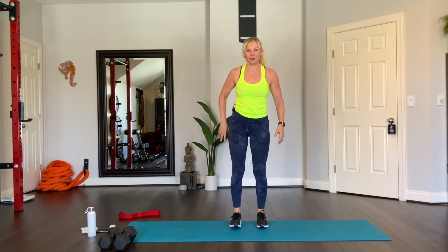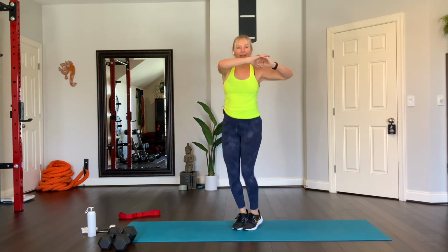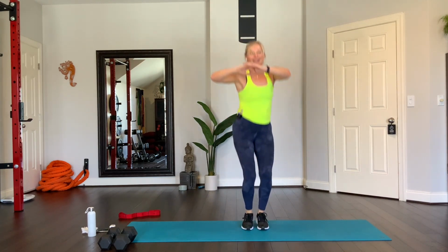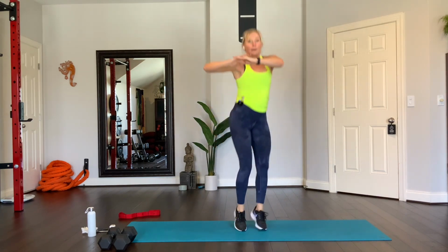Skier move. Two skier moves. Twisting and then lateral leaping. Arms in front. You ready? Squat, twist, squat, twist. You're gonna get really good at this. Turn, turn, turn. Come on.